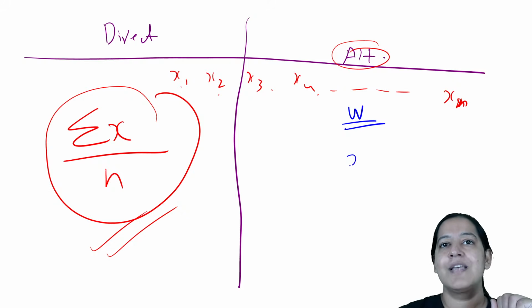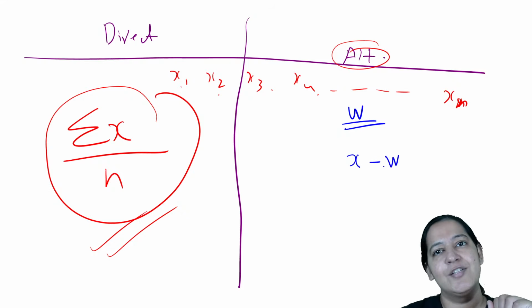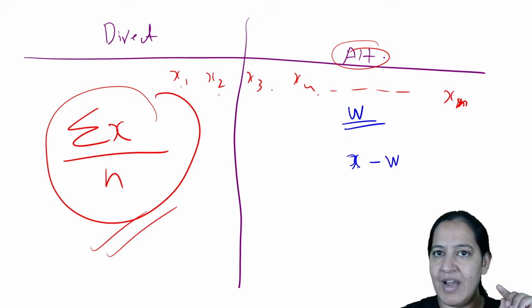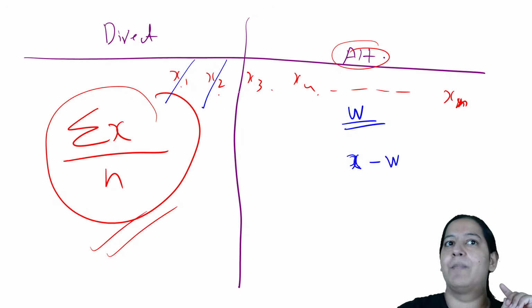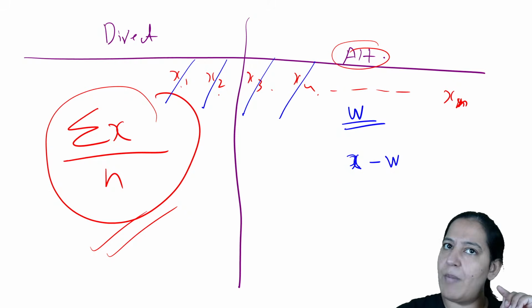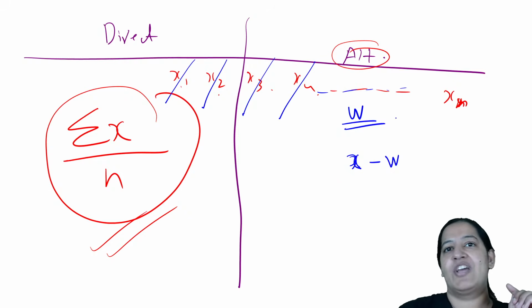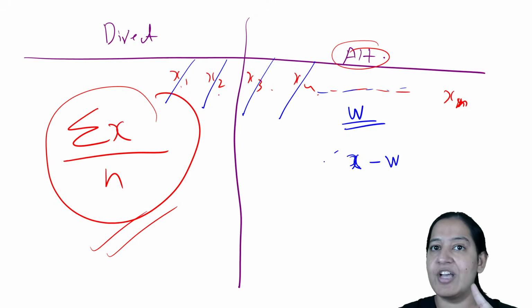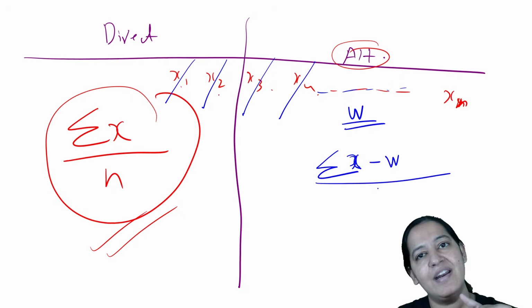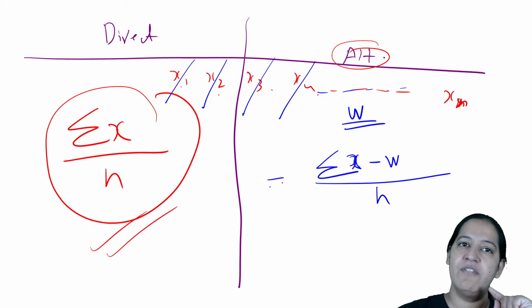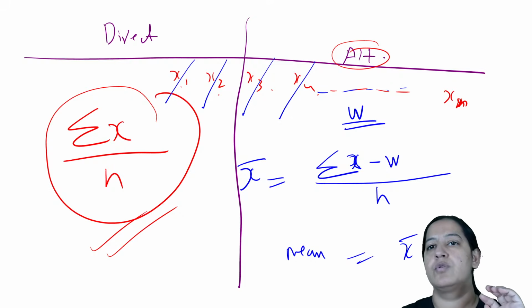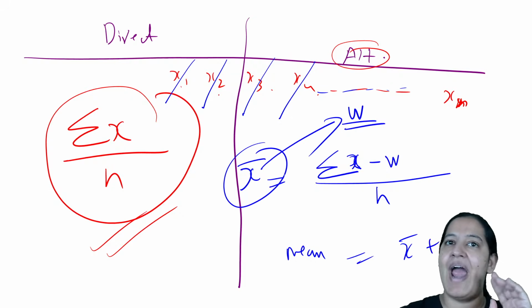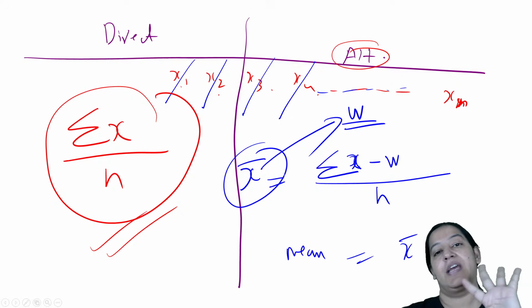So just subtract your assumed mean from each value. Take one value, subtract the assumed mean. x1 minus w, then x2 minus w, x3 minus w, x4 minus w. So you do the subtraction, sum the results and divide by n. Whatever value you get is x bar, and your mean is x bar plus w. So calculate this answer and add it to w. It can be positive, it can be negative, and that will be your answer.